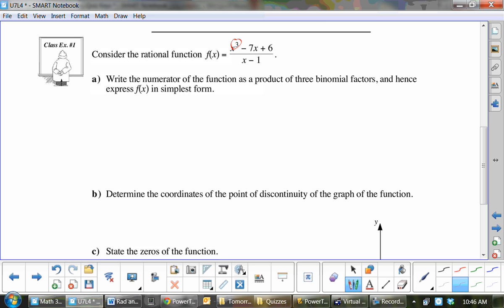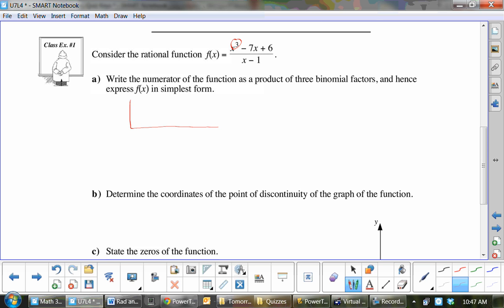Now, there is only 2 options that can occur. A vertical asymptote at 1 or a point of discontinuity at 1. So always kind of think, well, if it's a point of discontinuity, that means x minus 1 must be on the top and the bottom, right? So I'm going to actually use this as kind of a hint on how I'm going to factor this. Now, because this is an x cubed, I actually have to use my friend synthetic division. Okay? So let's see if we can go all the way back to that unit.